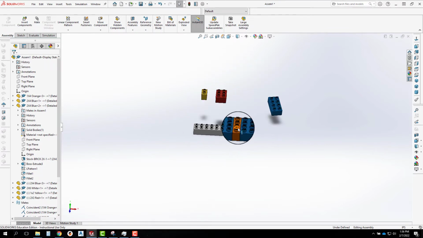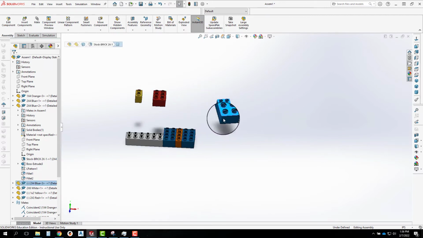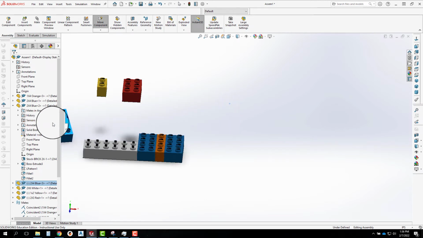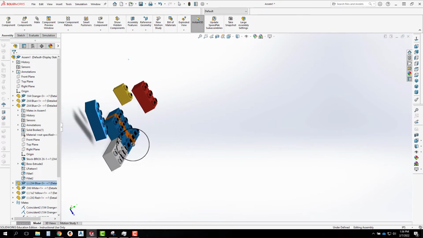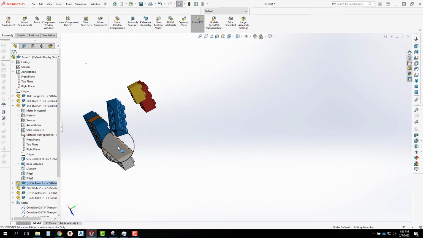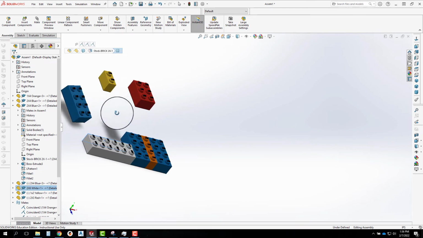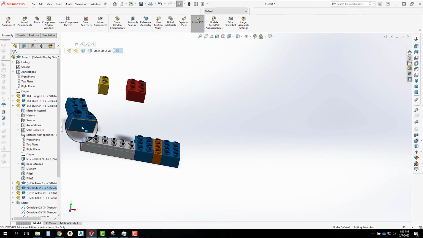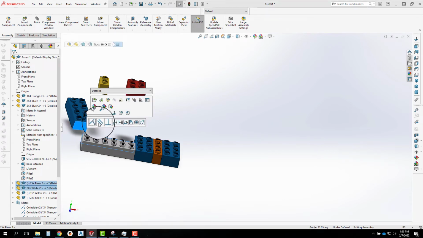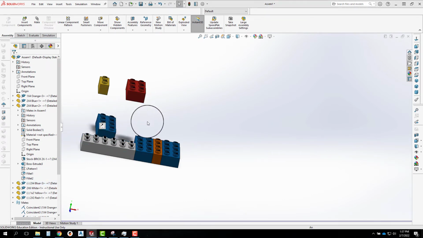Okay, so we've talked a lot about the coincident mate. Let's look at another common one. Let's say I want this blue block to be over here, and I want it to be parallel to the white one, but some distance offset from it. I can do that a couple different ways. First thing I'm going to do is make that block parallel. So I'm going to right click on that face, and then right click on this one, and I'm going to choose a parallel type mate. And it went to parallel.